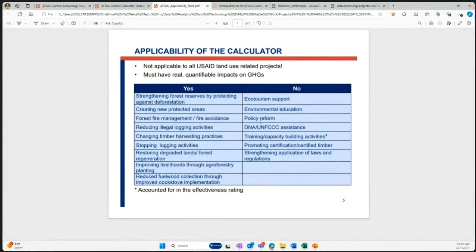So if there is something like environmental education going on, but that's not directly impacting the emissions reductions, then we don't want to calculate that. In a lot of cases, this can be a really helpful table to look through. Again, we can also provide that after the fact.